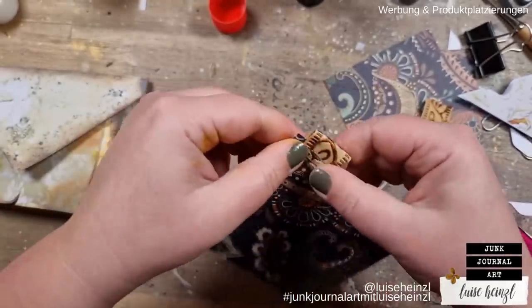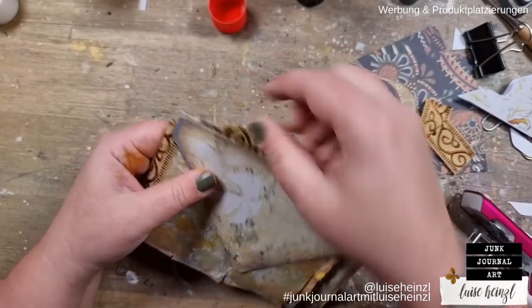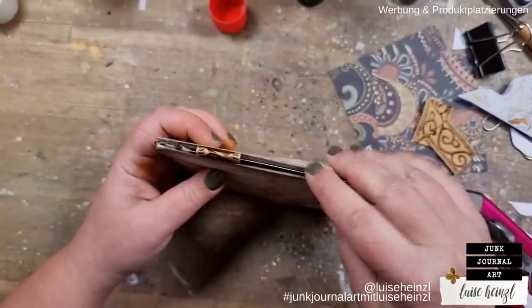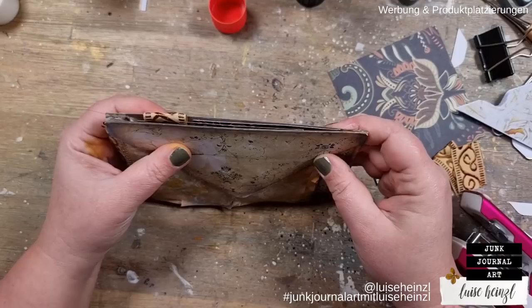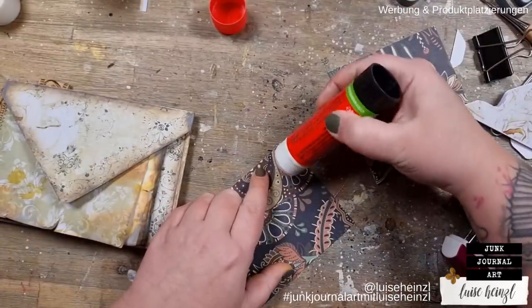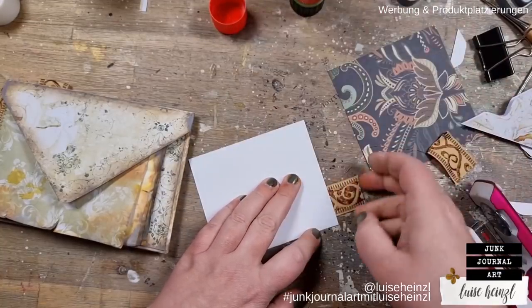Okay, so then when we have that, we can put that in here so that this first little tab is here. The card is now on the very left, so it can't go more to the left because of the gluing and this fabric thing inside. And then I can just take the second card, put that perhaps here so that I can see where my tab has to go. And I think I can put that here to the left as well, because the card is a little bit shorter than the other one. Not so wide, I mean. Okay, so let's just do that.